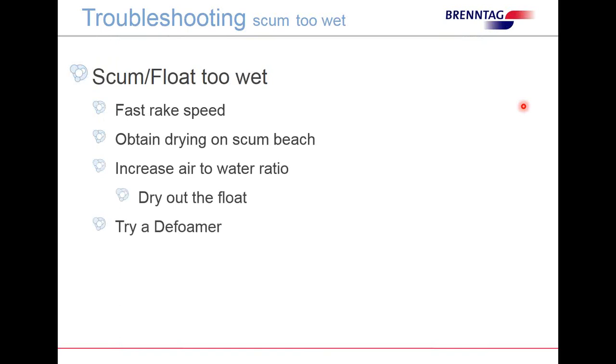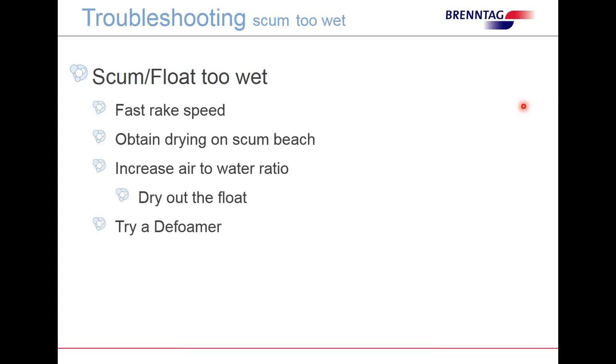And here's a pretty radical idea. Try a defoamer. I've seen defoamer used a few times. I remember the first time I saw it was at a plant that made latex. And I was extremely skeptical when I saw it. I was just, you've got to be kidding me. But it turned out that by using a defoamer, they were actually able to dry their floc, their scum, out between 10 and 20%. And we did run some tests, and by golly, it actually worked exactly as they said. So I have seen that.